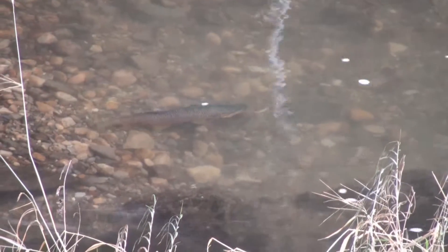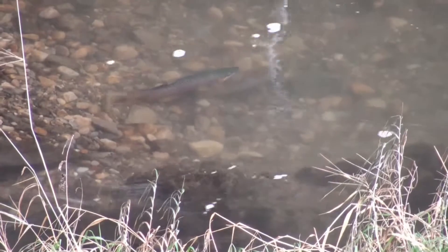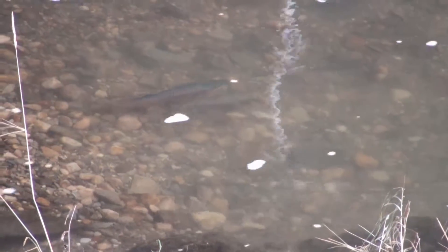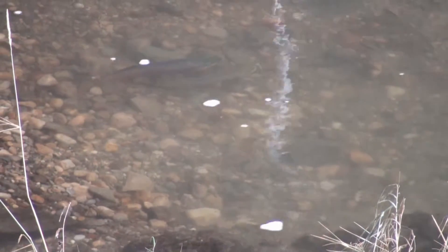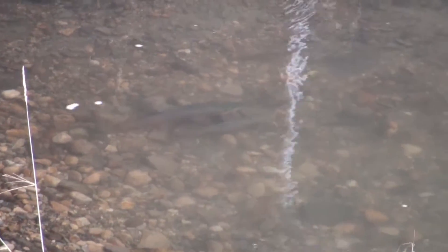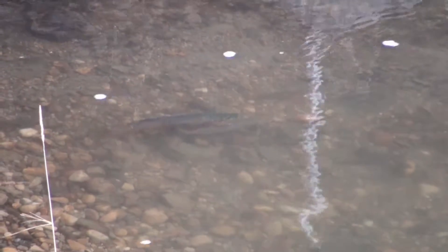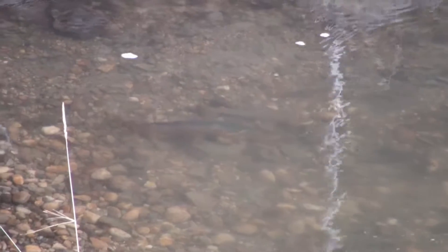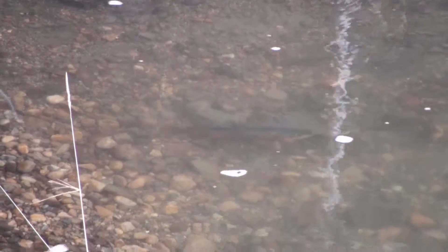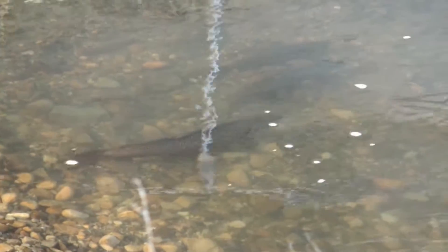Last year, in the late fall of 2015, Bow Valley Habitat Development first documented the spawning of brown trout on West Nose Creek. A spawning survey report was submitted to Alberta Fish and Wildlife, Trout Unlimited Calgary, and the City of Calgary Parks Department. The total red, or egg nest, count for that survey was 15 brown trout reds, which have been mapped.